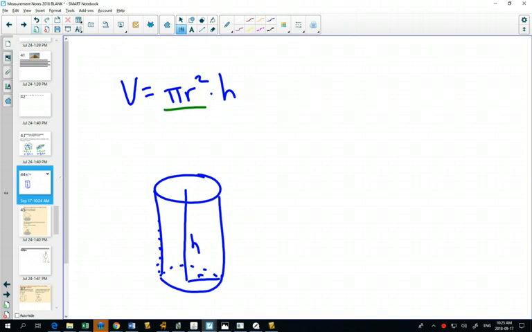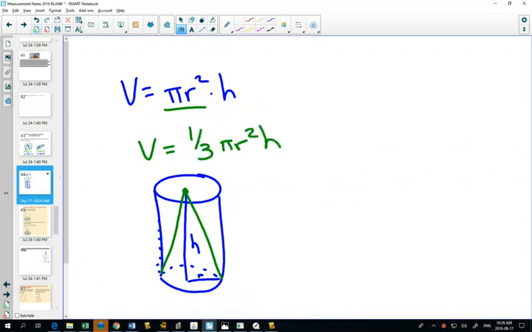I think of a circle and stacking a whole bunch of circles all the way up to the top to help me remember that. Would a cone work the same way? So that's the next question. That is where we're going: if I now connect this to a cone, will it work the same? And the answer is yes. The volume of a cone is 1/3 pi r squared h. And it goes to that same idea.